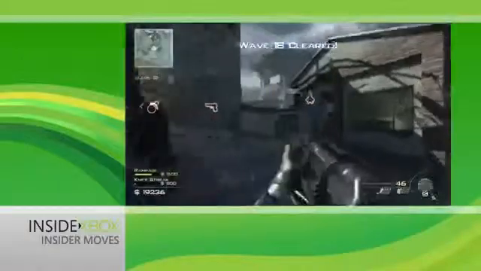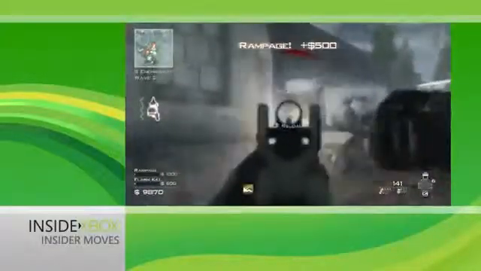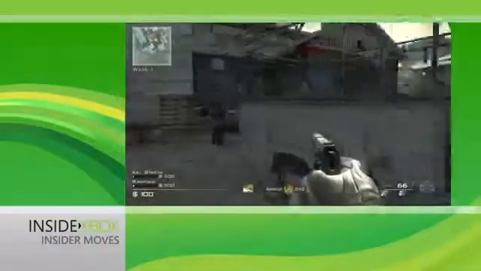Your goal is super simple. Hold out as long as you can against the relentless waves of enemies eager to deliver rough justice on your head. Now, on this Insider Moves, we'll guide you through the mode, offer a few suggestions, and even an achievement tip or two. First, the basics.